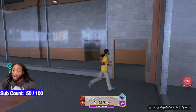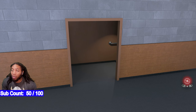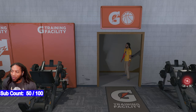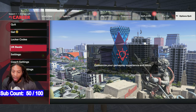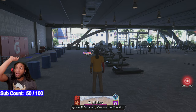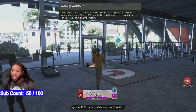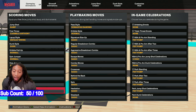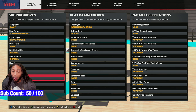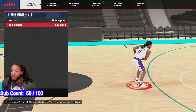We're going to go to the practice facility and show y'all what's going on. I got it on set point and I'm shooting on Hall of Fame — I don't think it matters since you're always on Hall of Fame in there. The cue is when you see his hand turn over and it goes kind of behind his head. To make this really work, I'm an off ball player. My motion style is Kawhi Leonard, but I don't like for him to bring the ball down. So my triple threat style is Joel Embiid — with Joel Embiid you're up here with the triple threat, so you're always going to be shooting from a different position.